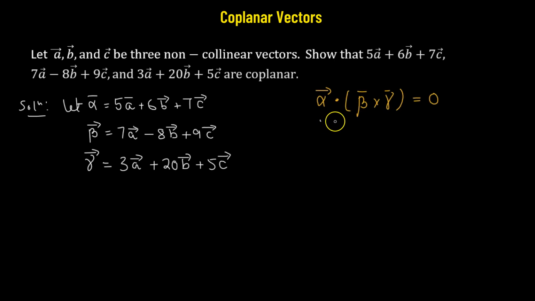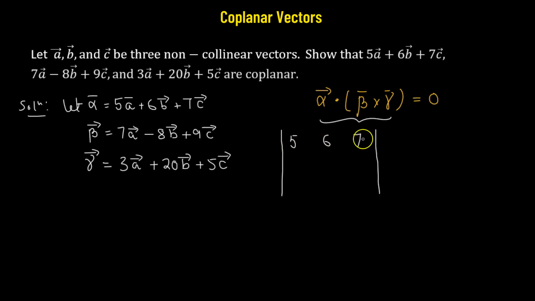So let's first begin by computing the scalar triple product between alpha, beta, and gamma. That can be computed by simply using a 3 by 3 determinant, where the elements of the determinant will be simply the components of vectors alpha, beta, and gamma. Now here the order is extremely important, so we read from left to right. So we get the first vector, which is alpha. In the first row we will consider the components of vector alpha. So that will be 5, 6, and 7.